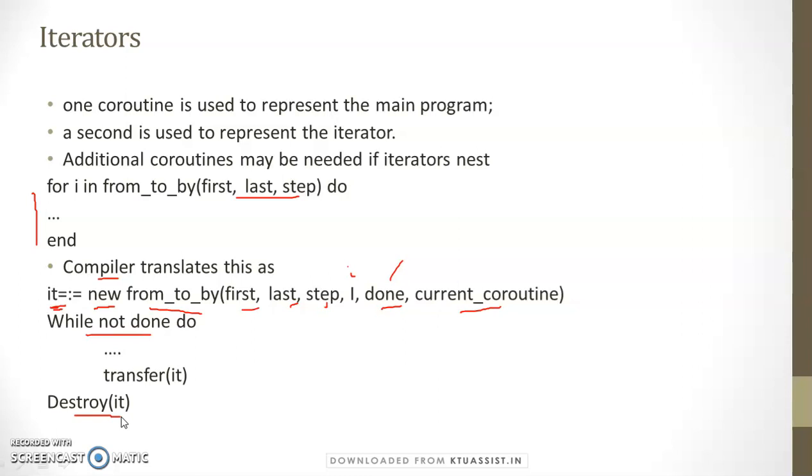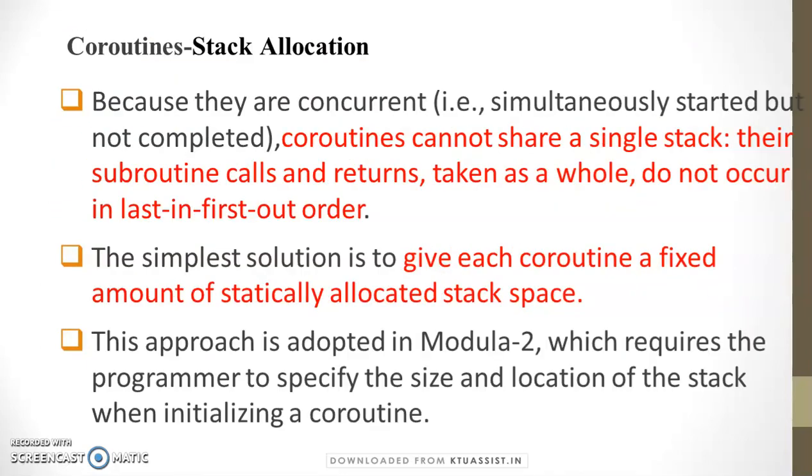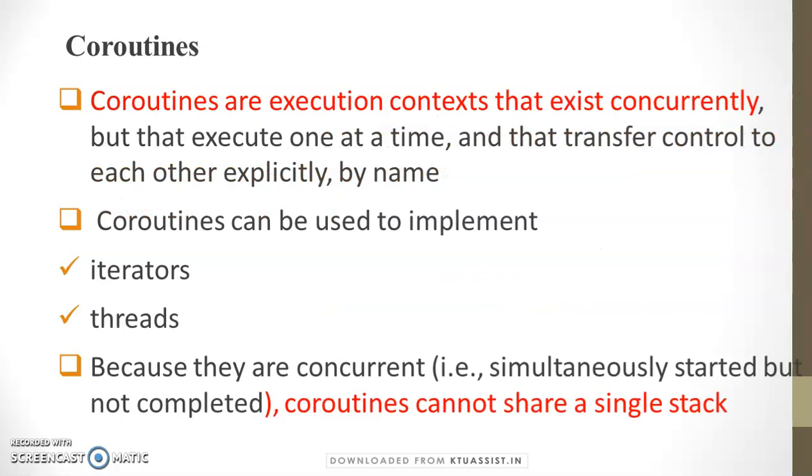So this much are the things that will be done using coroutines. Coroutines help in implementing the threads as well as the iterators. So process creation and passing of messages, all those things can be implemented using threads, and using threads means it will be making use of coroutines in order to implement the system calls that are performed by the operating system.